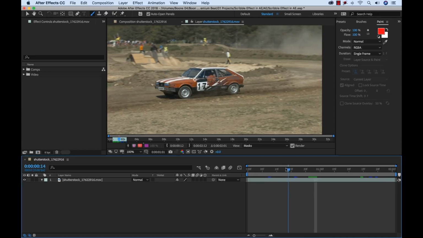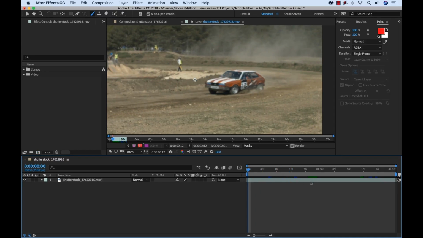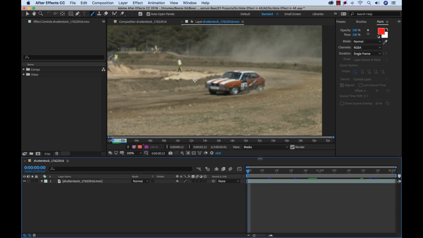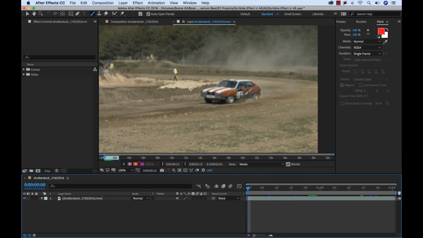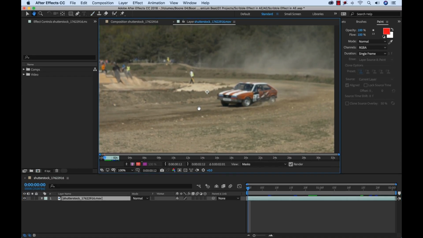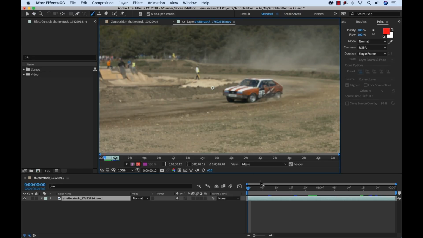So I'm going to bring my playhead to the beginning here. I currently have 2 seconds of my clip here, and this particular clip is 25 frames per second. So if I do the math, I'm going to need to do this animation 50 times if I want to do it frame by frame. So as you can see, this can be a little bit tedious, but we can get some pretty interesting effects, and we don't necessarily have to do it on every single frame. You can kind of jump and skip frames. It all depends on the look you're going for.